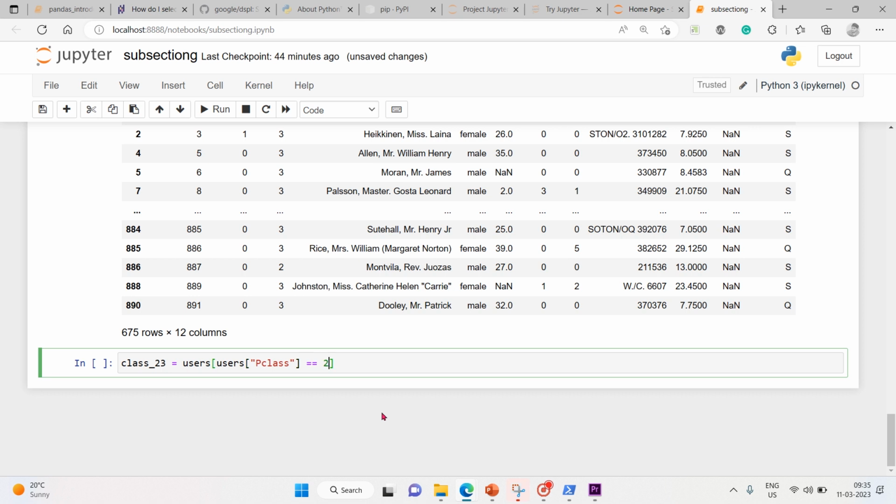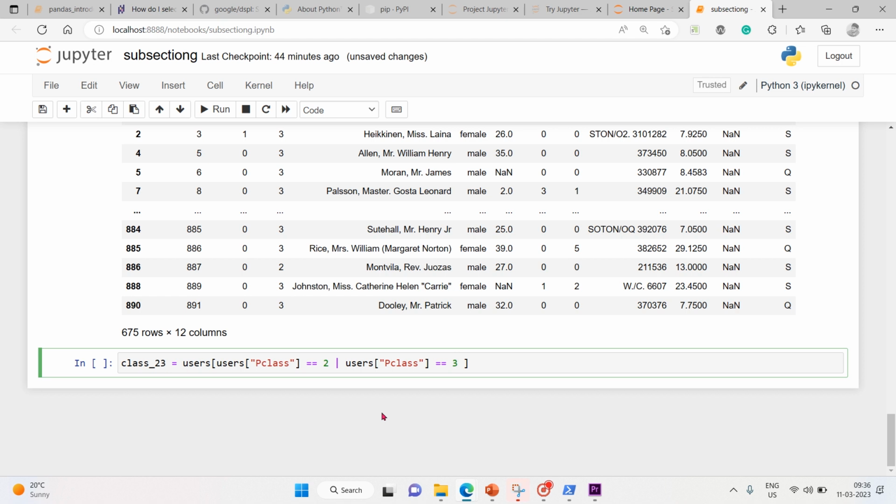Yep. And I'll add an OR operator, and let me copy this and paste it on the right side. So this time I'll put it 3. Rest all remains the same.